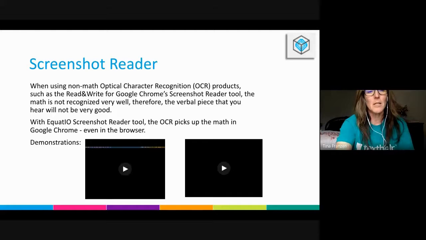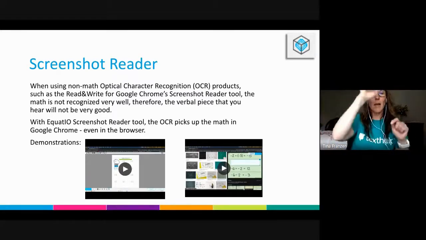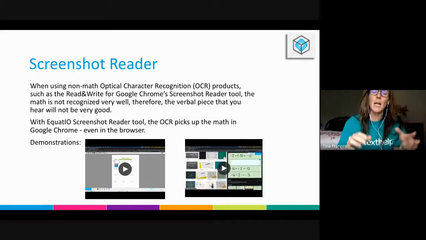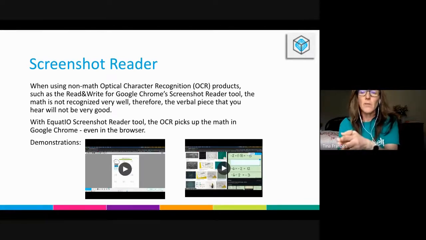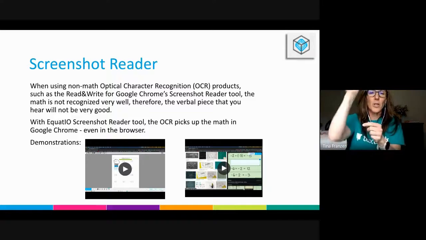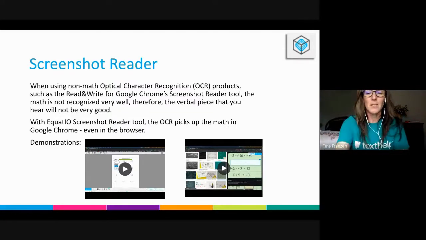Screenshot reader, as I mentioned to you before, is that whole thing about capturing the math and having it read back to you with math. And I actually have 2 little videos here that you can look at later if you'd like, or anybody who wasn't able to attend our session today, where even in a PDF, or even if I'm just doing Google Images and searching up some math things, I could actually create a box around any of the math and have it read to me. So it is a pretty cool tool.